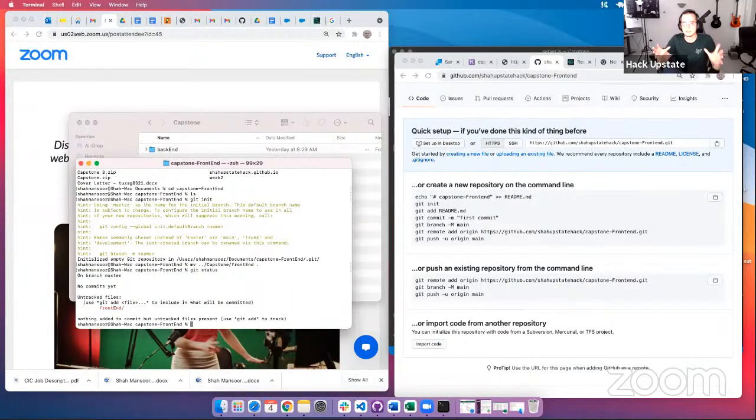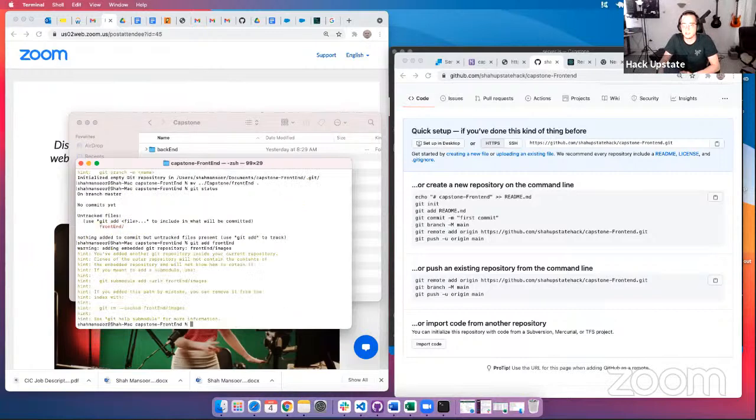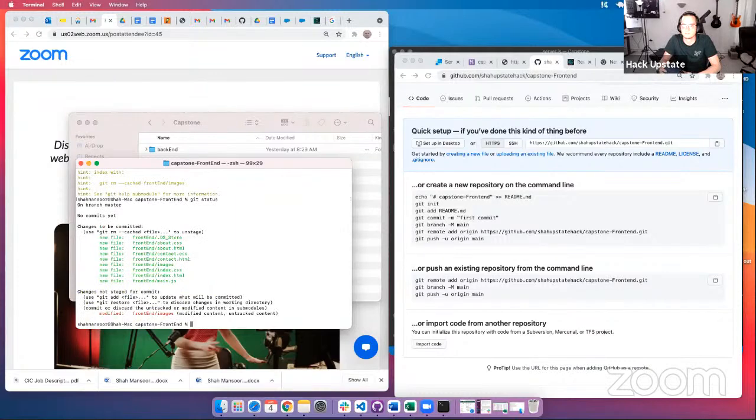Okay, so Git isn't watching that front end folder. So we need to tell Git to start watching the front end. So say git add, and then pass it the name of the folder you want it to track. So say git add front end. Yep, exactly. Hit enter. Now, if we do a git status, it's going to say, yep, you've got a new file.